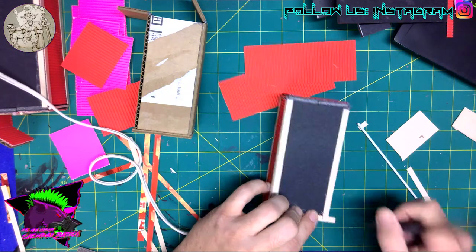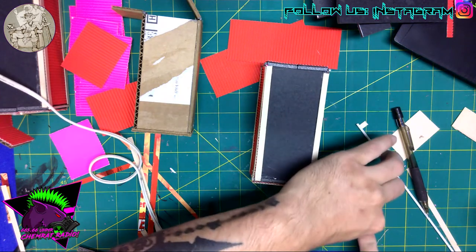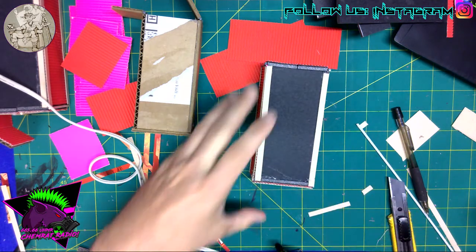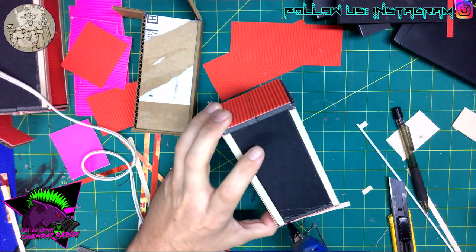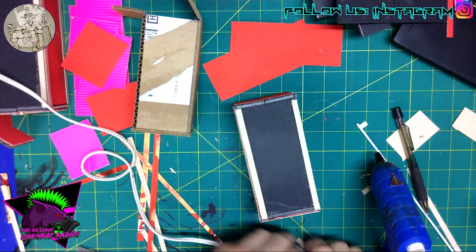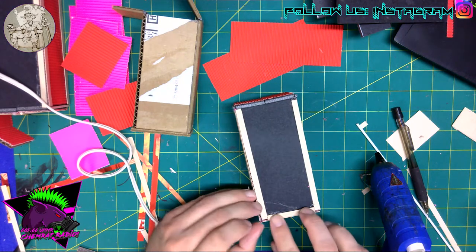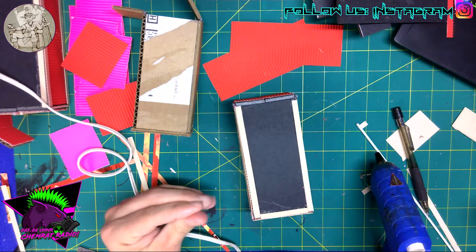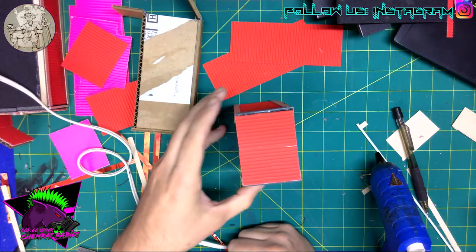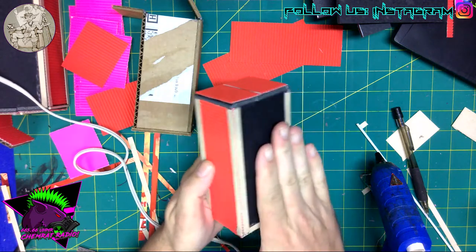A lot of this stuff really comes down to all of the detail work that you can put into it. It cleans it up and brings it a little bit more towards what you want. You don't necessarily have to detail the bottom, and detailing the bottom could be a waste of time or might not be the best use of your time when building a piece of terrain. It doesn't really take that much longer. And if you're going to end up on a table where something might be set on its side rather than flat down, or it might be stacked several high, there is a chance that that detail can be seen.